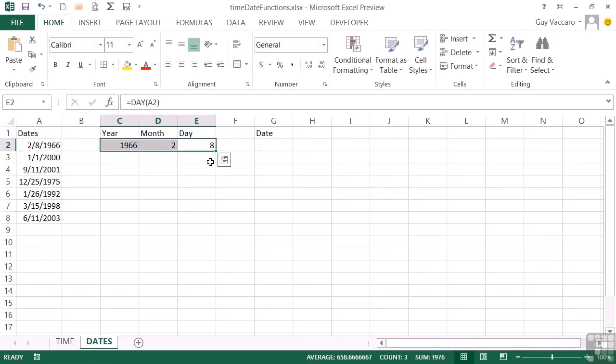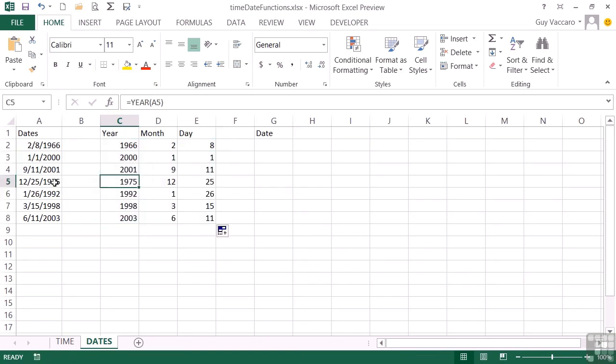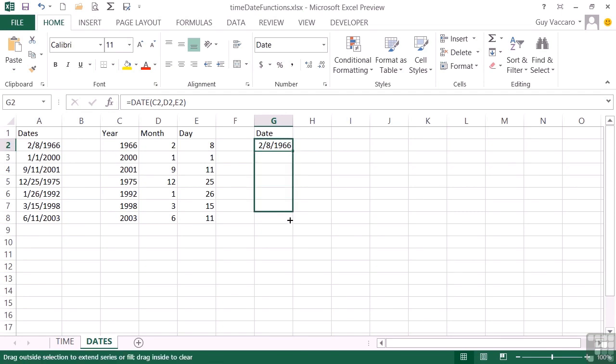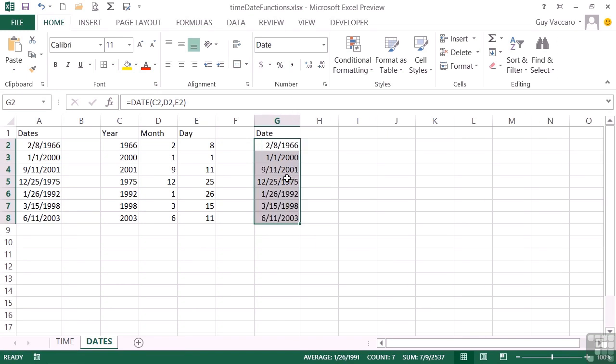All 3 of those formulas can then be replicated to do exactly the same for each cell on the left here. So it pulls out the year, pulls out the month, pulls out the day. Just like time, we can then concatenate those elements and turn them back into a date by using the date function. Equals date, and you can see it requires 3 portions, the year, the month, and the day. So year, comma, month, comma, day, return, and these should all be exactly the same as the first column. So we replicate to the bottom, just need to widen slightly, and they are exactly the same dates as the cells on the left. So time elements can be extracted for hour, minute, and seconds, and reconstituted back into time using the time function, and dates are the same. They can be broken down into 3 elements of year, month, and day, and then reconstituted back into a date using the date function.